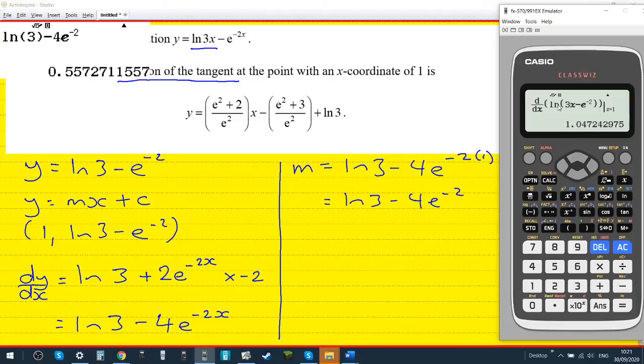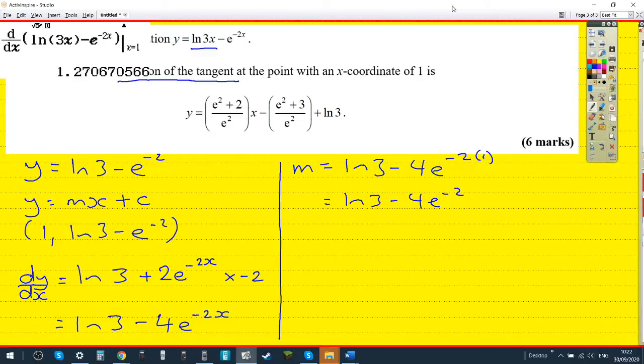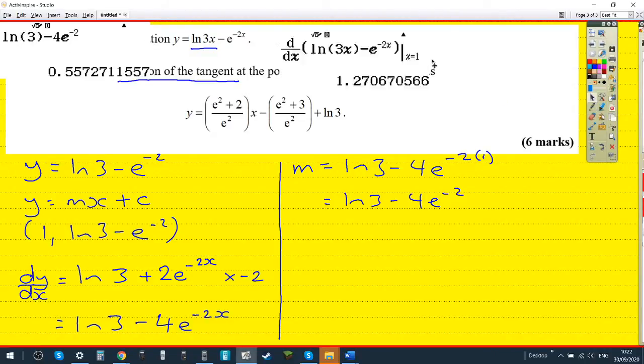Oh, we're not right. Ln 3. Oh, that's because I removed the x when I did that bracket. Hang on, how do I get up there? There we go. Ln. Am I putting that in right? No, the bracket's in the wrong place. Sorry about this. So ln 3x and then minus e to the minus 2x. Maybe our derivative isn't correct. Let's say ln 3x minus e to the minus 2x, and then we sub in x equals 1. So this is what our gradient should give. This is not what we're getting. Let's check this m.